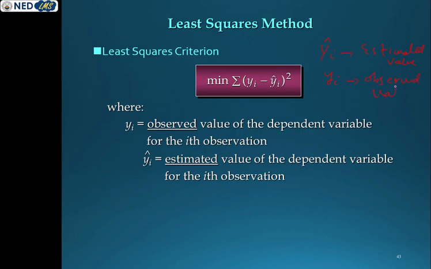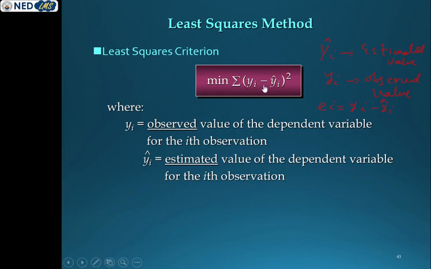Observed value. So these are two differences between them. If we take the difference between the observed value and the expected, estimated value, square it, and then find the sum, this is what we call EI. Student, this is the formula of EI: EI is equal to yi, the observed value, minus yi cap, the estimated value.